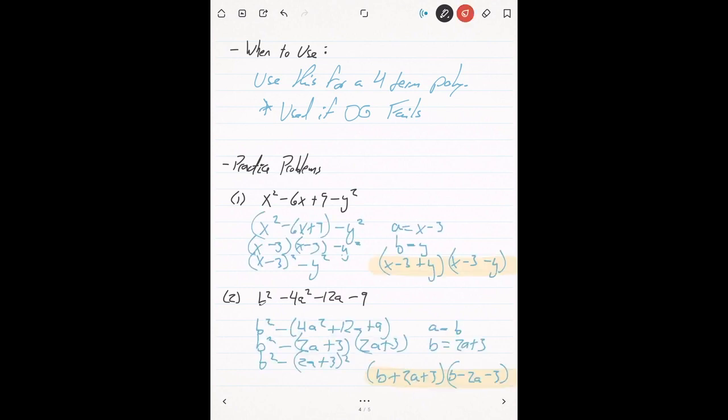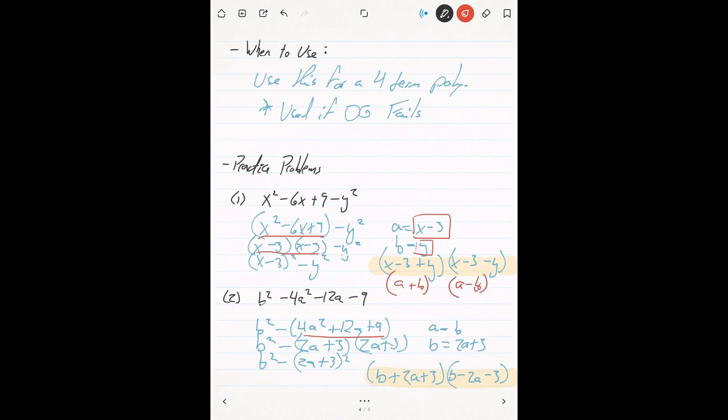All right, well, hopefully you were able to work through these problems and recognize that we want to group together the things that form a trinomial. So we're grouping together the things that have the same variables and the number, because those are the things that we can factor down. We're easily able to factor the first one down into x minus 3 times x minus 3 minus y squared. So we said, well, the a here is x minus 3, and the b here is y. So we're able to get x minus 3 plus y and x minus 3 minus y. Again, this just fits the form a plus b times a minus b.